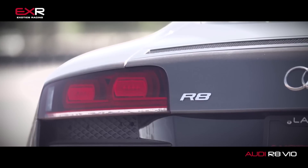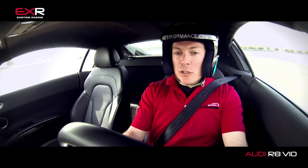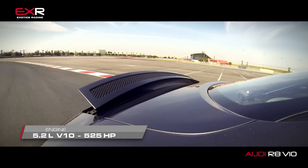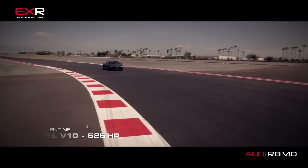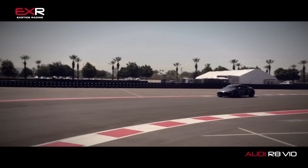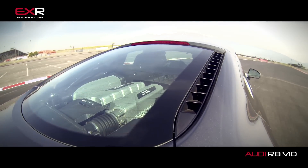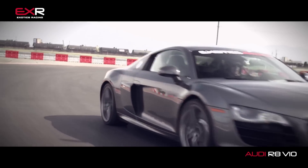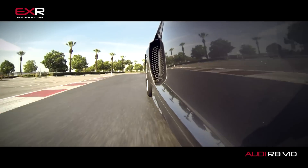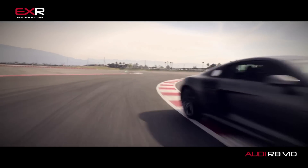Because it shares that V10 engine with the Lamborghini Gallardo, it means it's very fast. When you get on the gas, the all-wheel drive system just takes off in a straight line, and that sound is something you just cannot get enough of. The downshifts are nice and crisp with the R-Tronic six-speed gearbox. Because of its mid-engine configuration and the all-wheel drive system, this car really likes to come out of the corners nicely, using that weight over the drive tires with a little bit of front-wheel drive to help it claw its way out of the corners.